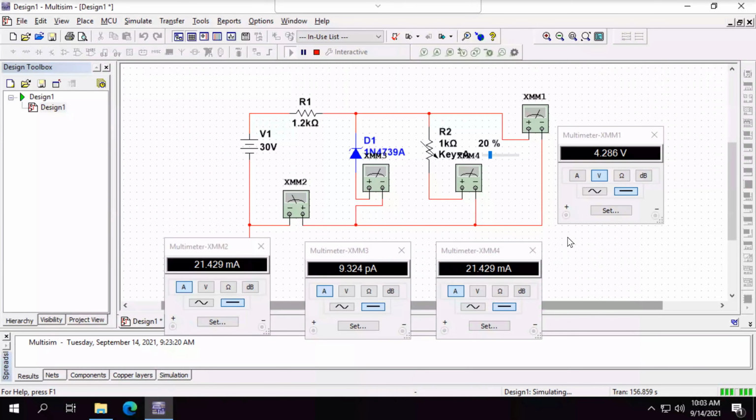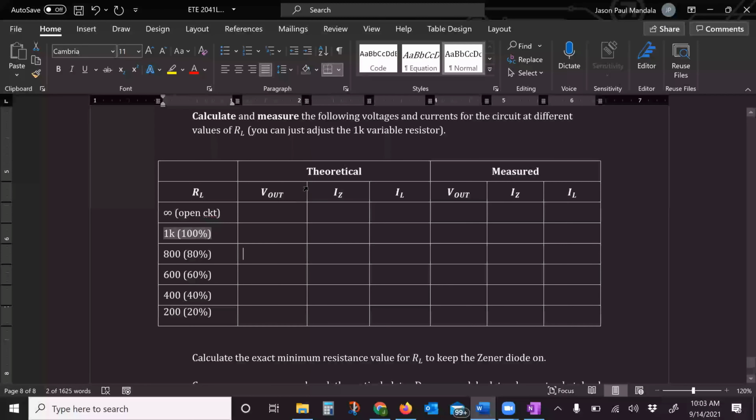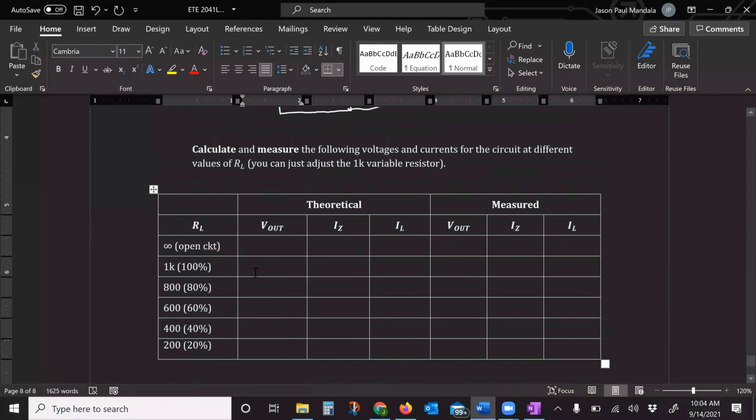Okay, so that's how you can fill out that table in the lab handout. So you're going to do this for measured and theoretical. You can just run that voltage divider calculation each time, figure out what V out should be. So what should V out theoretical be for the open circuit? This should be 9.1, right? Because if you do that voltage divider equation, you're going to get infinity over infinity, which is just going to be 1 in this case. So the voltage applied to the diode is definitely enough to turn it on. So this would be V out is like 9.1.